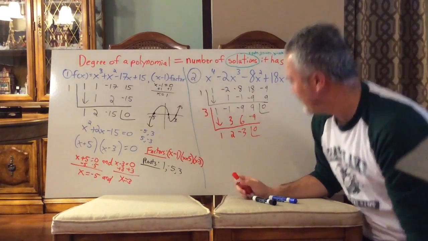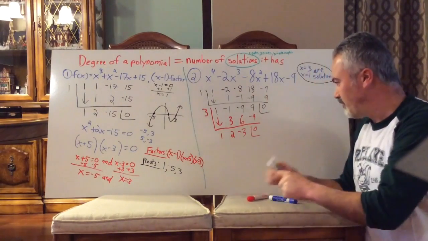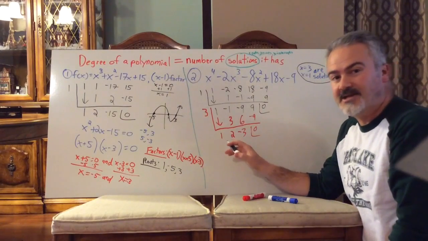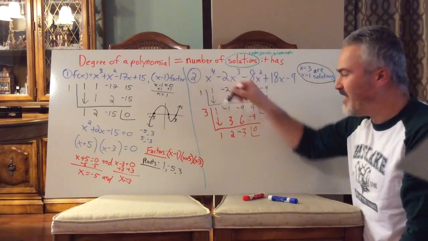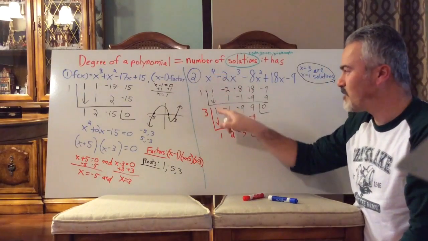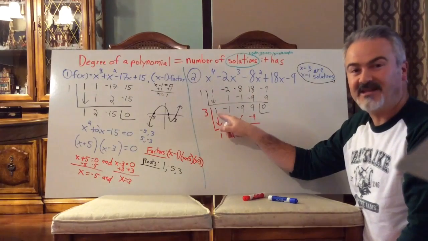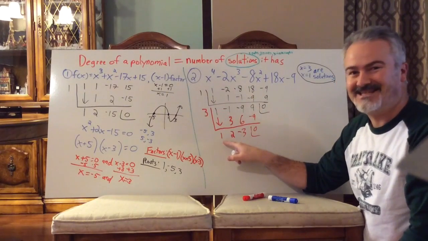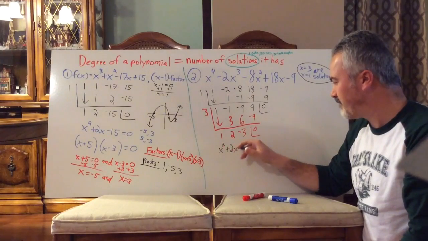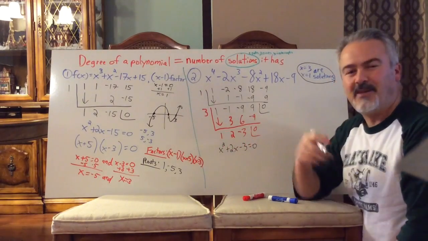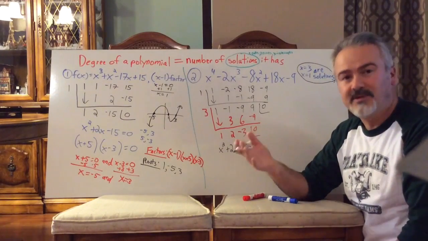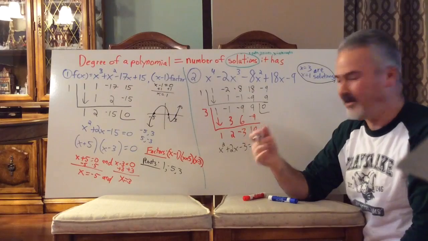Okay, now I'm going to write this out. Now, pay very close attention here. I've never done this before. We synthetic divided twice. We started with x to the 4th, so this would become x to the 3rd. Synthetic divide again. This becomes x to the 2nd. Or you can think about it, we always want to end with a quadratic because we know how to solve quadratics. We can factor, complete the square, quadratic formula, all those good things.